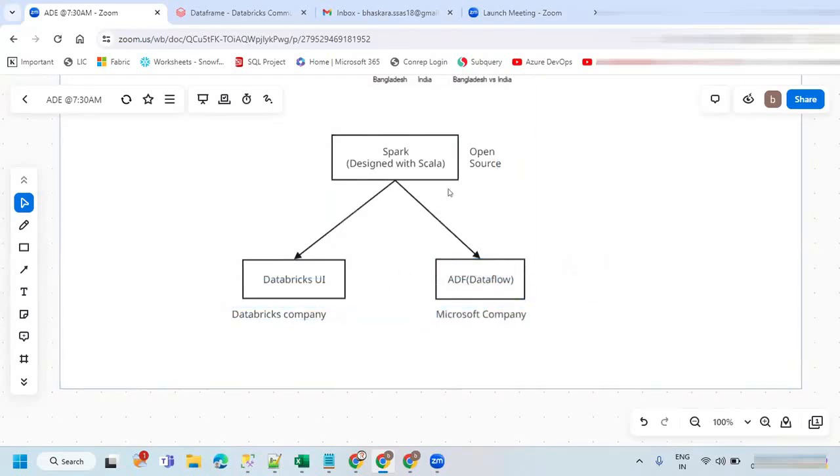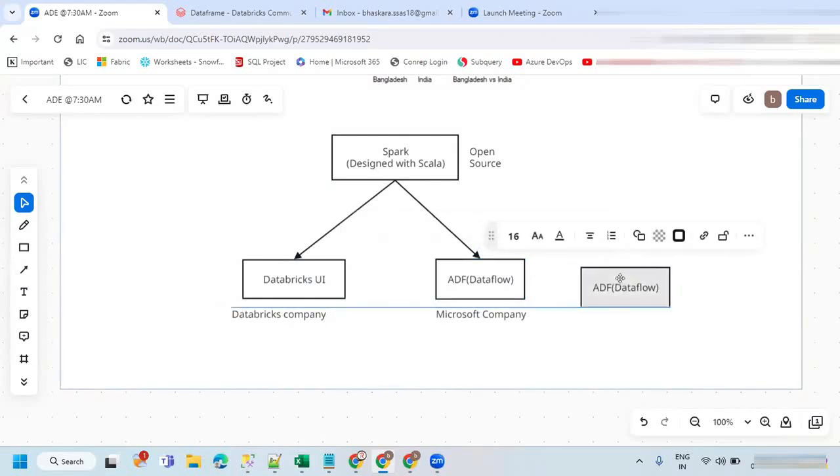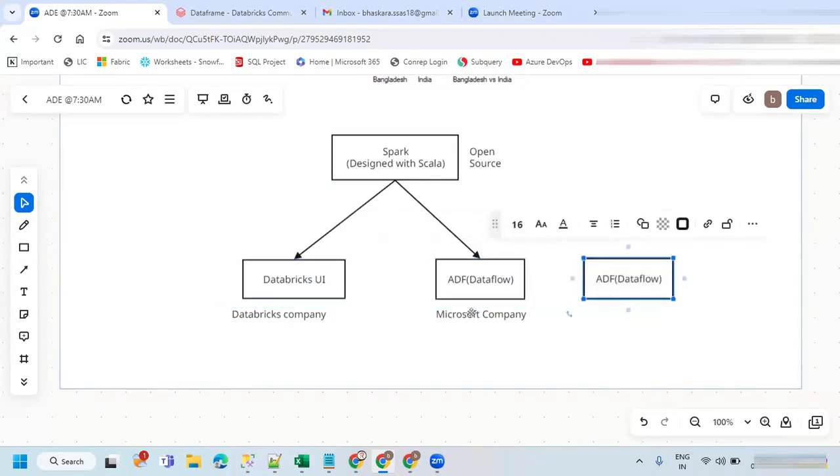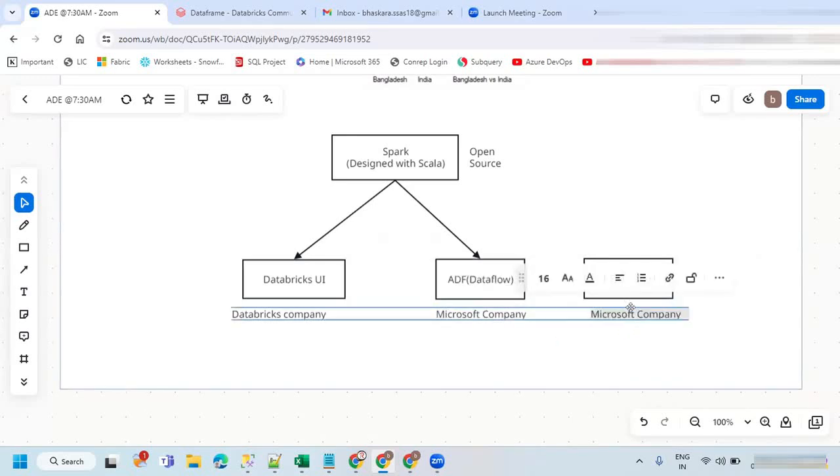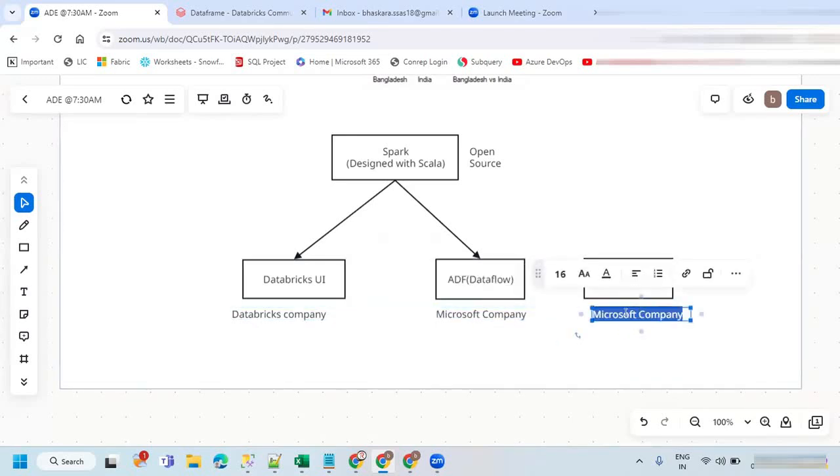Open source is for everyone. Everyone can take it. Even AWS also has it. I'm not exactly sure about the tool name, but Blue or something is there. If anyone knows, you can give me the spelling of that. Subject to correction, let me know.